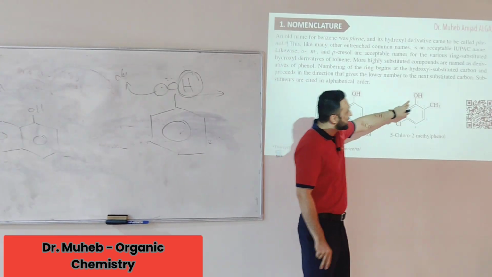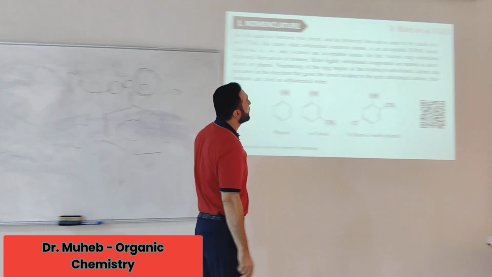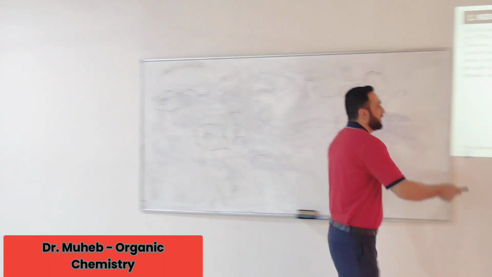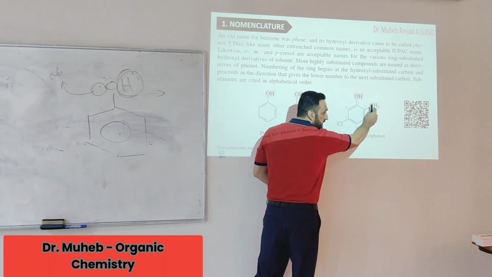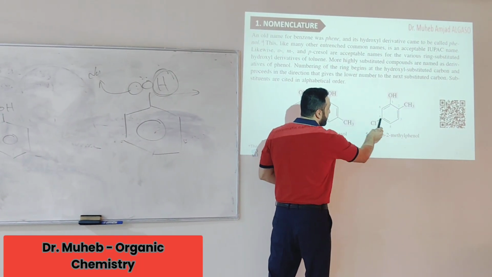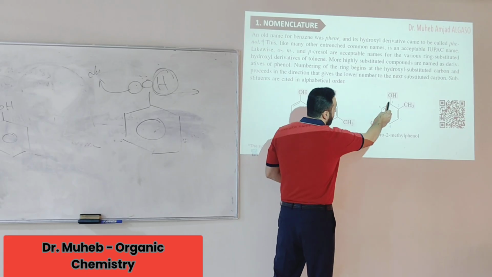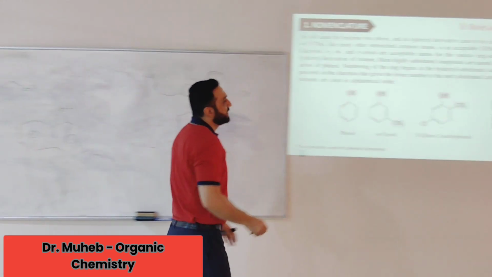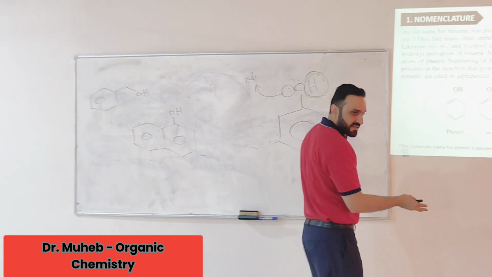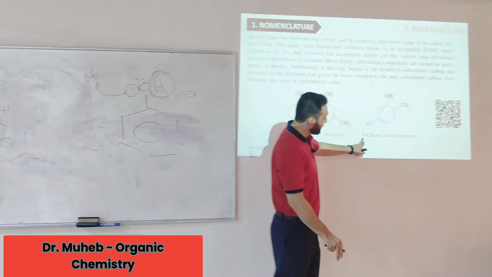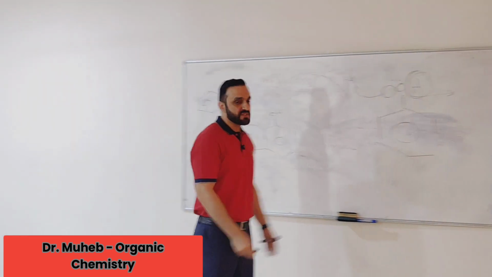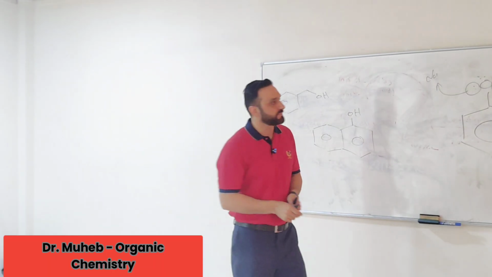Always, the hydroxyl group takes number 1, and then you proceed to give the second substituent the lower number. Okay, so which is best, 1, 2, 3, 4, 5 or the other direction? 1, 2. That means it will be 2-methyl and we have 5-chloro. Alphabetically, when you write the name, it will be 5-chloro-2-methylphenol. Okay, is it difficult? No, it is our IUPAC system.